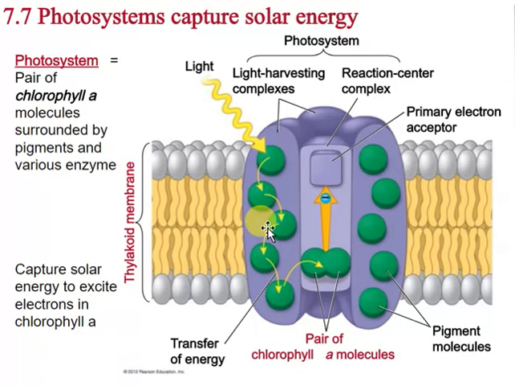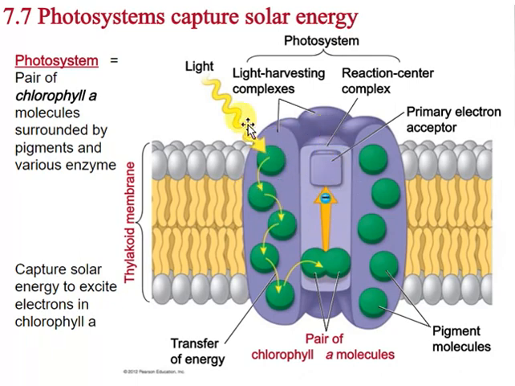Now, together, these complexes, your light harvesting complexes, will act as antenna for the reaction center complex. These light harvesting complexes are going to receive light, and that light, again, is going to fuel a series of reactions that will be harnessed by that reaction center complex. More specifically, your light harvesting complex will pass energy from sunlight onto the reaction center.